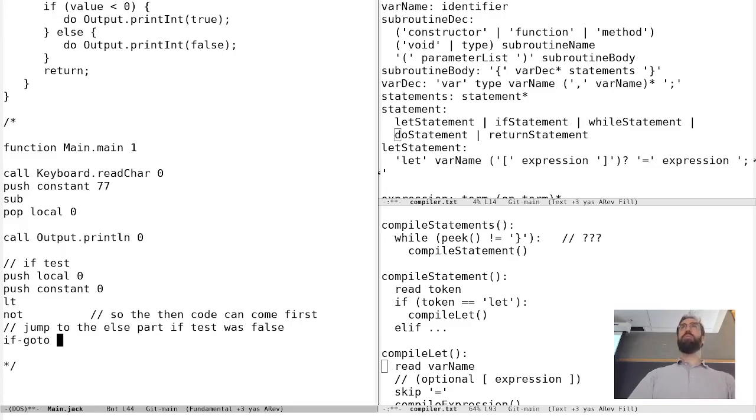I can make up whatever I want, honestly. The only thing I have to be careful about is that I might have lots of if statements in a .jack file, and I need to make sure that all of their labels don't conflict.